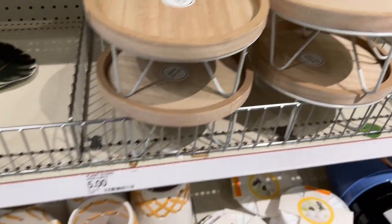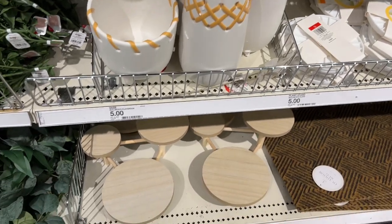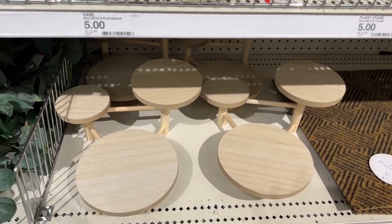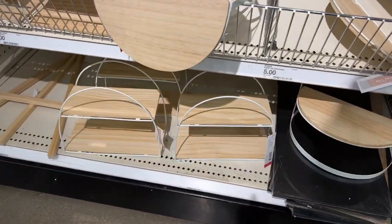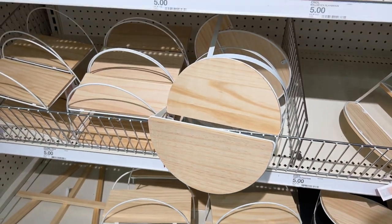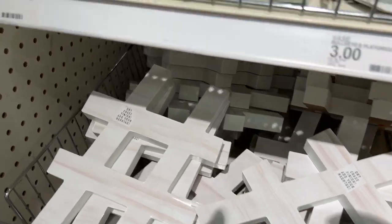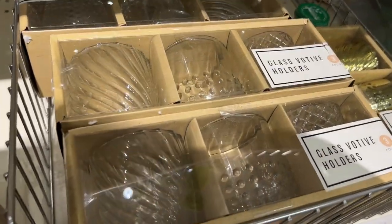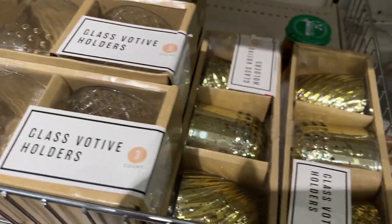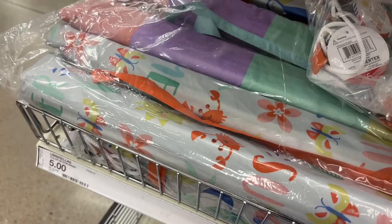Lots of fun planting storage, or you could get creative and use them in other ways. The rubber mats for underneath the plants. I love this little tiered plant tray. And then some more greenery and shelving that you could use not only for plants but for other things in your home as well. These wooden hashtags — kind of fun, could do something fun with those. And then more glass bottles and dishware. They also had these great candle holders, even some gold ones. So if you're looking for wedding season or graduation season, this might be something for you to consider.